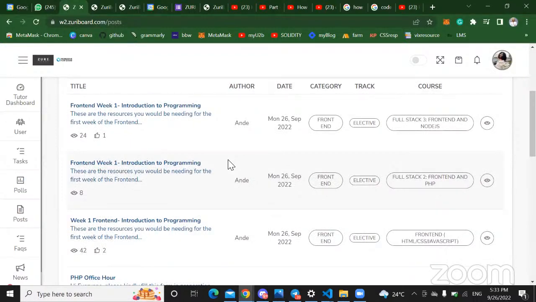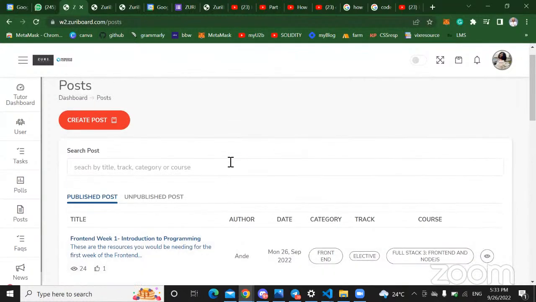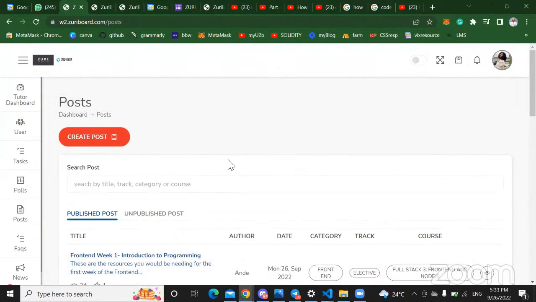When you want to build the front end, you make use of HTML, CSS, and JavaScript, right? All these things I'm explaining, do not feel confused. You may feel confused right now because you have not gone through the resources. The resources are there, right? Every single thing I'm saying right now is in the resources. So if you just go through the resources, you will understand so well what I am explaining, right?